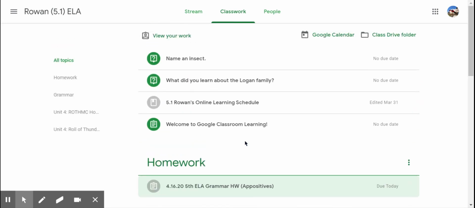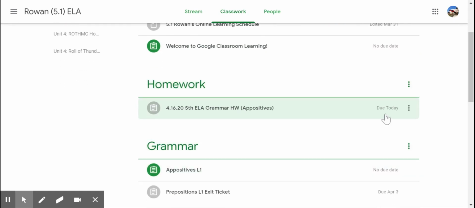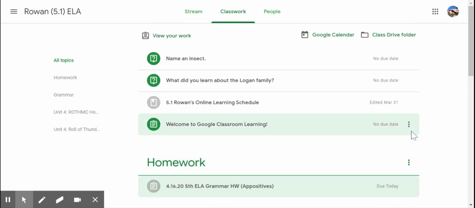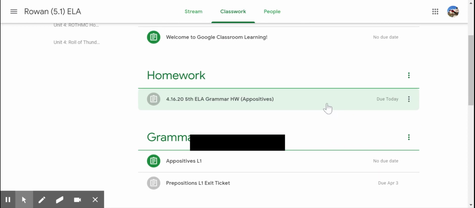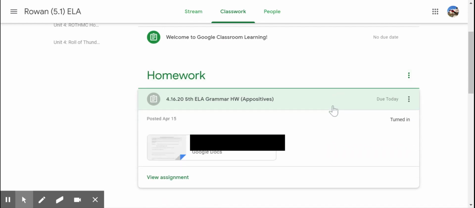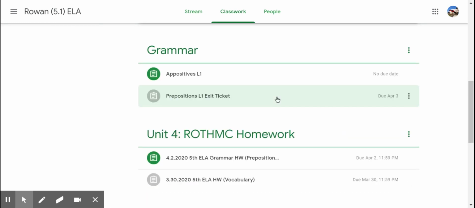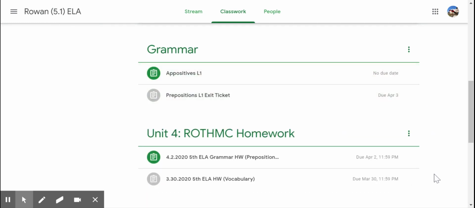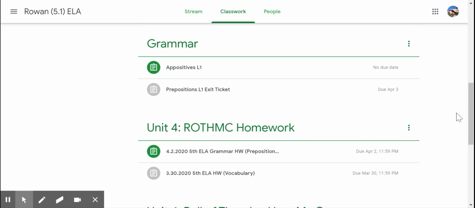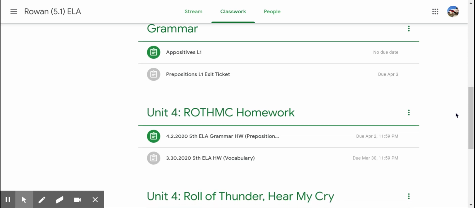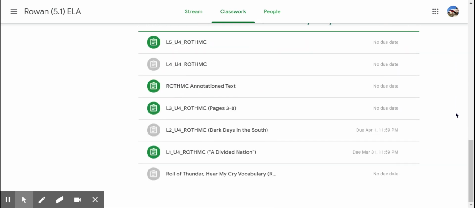I do want to make sure that you understand that, yes, you'll be able to see whether they've completed the assignment and turned it in here, but it's also very, very important that you log into PowerSchool in order to see what grade the scholar has earned, because they could have simply entered this homework assignment. For example, if this was an assignment where they had to write a paragraph, she had turned it in and completed it, but what if the scholar had written 2 sentences? Well, that wouldn't receive full credit because a full paragraph is 4 to 6 sentences. So the grade that the scholar had earned, you will be able to see on PowerSchool.